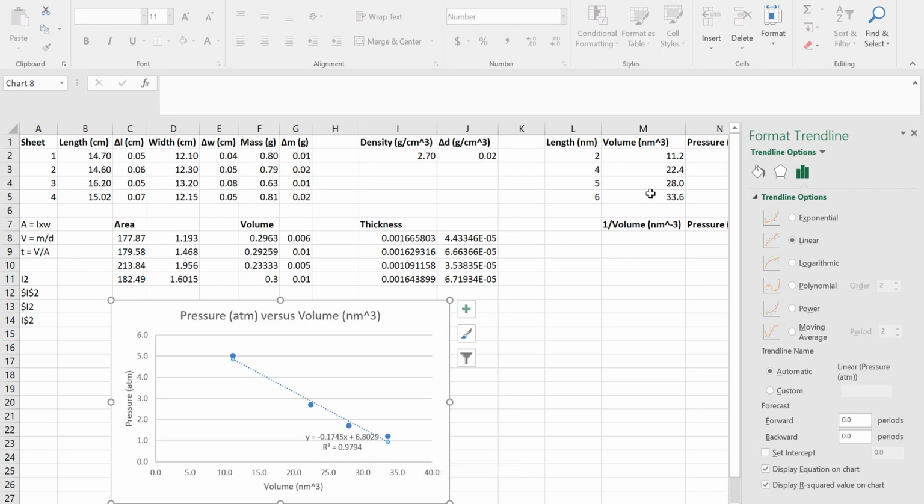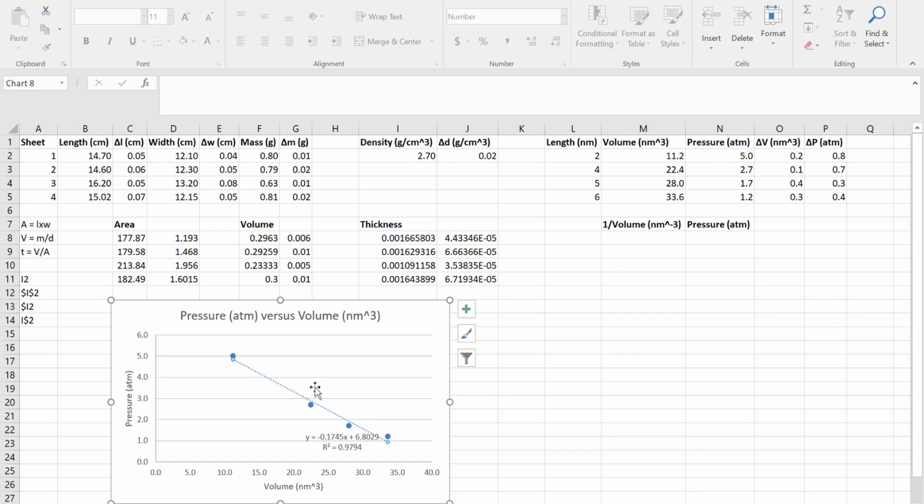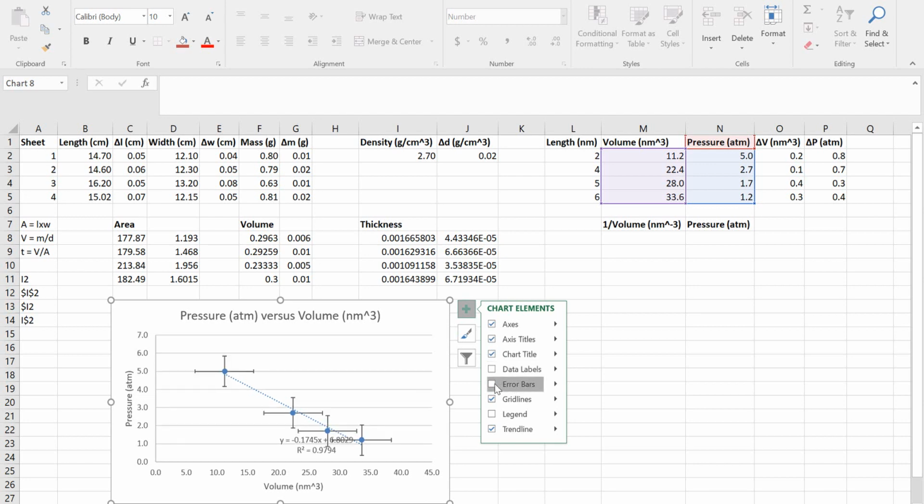I want to show you in this case, how do we add error bars? Very common that we need to use it in science. When you're clicked onto the chart, the newer Excel versions will have a plus. It will allow you to add a chart element. You might need to dig through some of the top tabs to actually find this on older versions. But in this case, we're going to add a chart element. Right now, the error bar hasn't been toggled, so I'm just going to toggle that on.